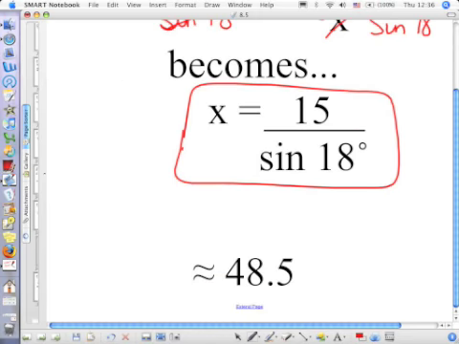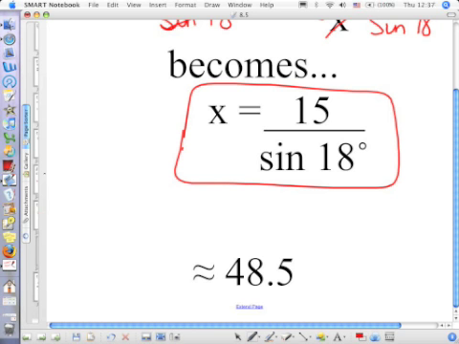If it's 0.5, we don't round up. We're going to round everything to the tenth, unless we're looking for a degree measure, then we're going to round it to the whole number. So sides will be to the tenth. Degrees will be to the whole number. 15 divided by 18 sine equals. Because you found the sine of 18, then you said equals.